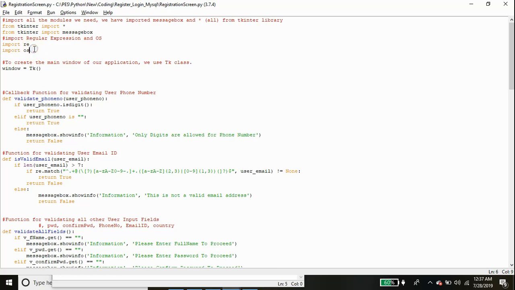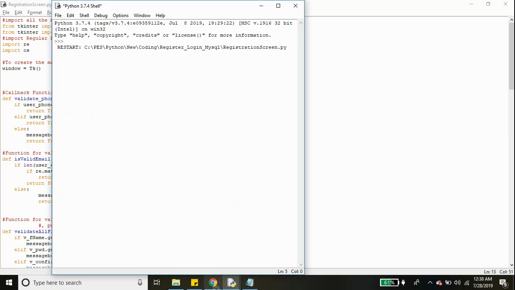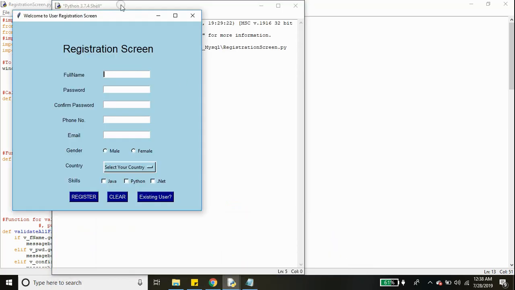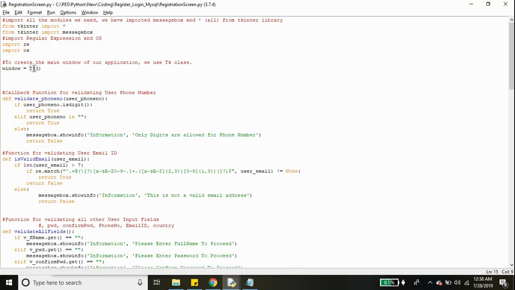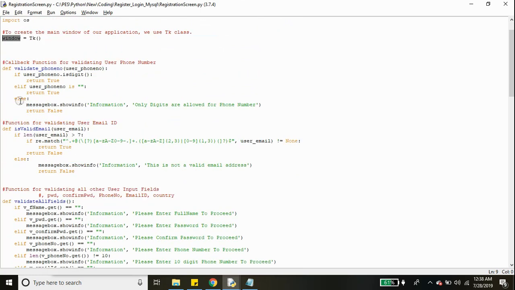Once we have imported the required libraries, the next thing is to create a window where we can put our widgets. First thing is to create this entire window. For that, I have created an object of the Tk class, and I have named that object as window.